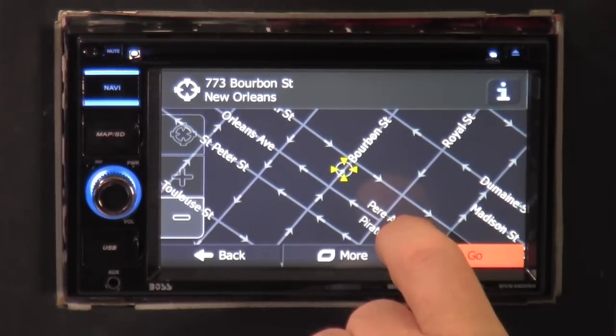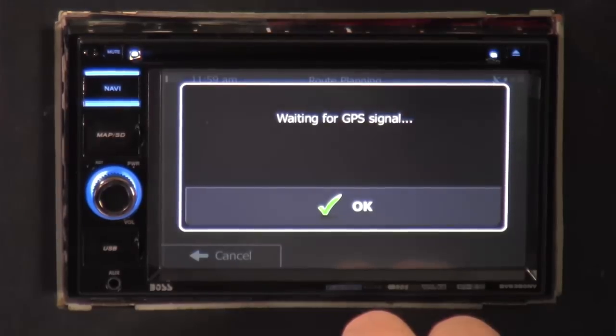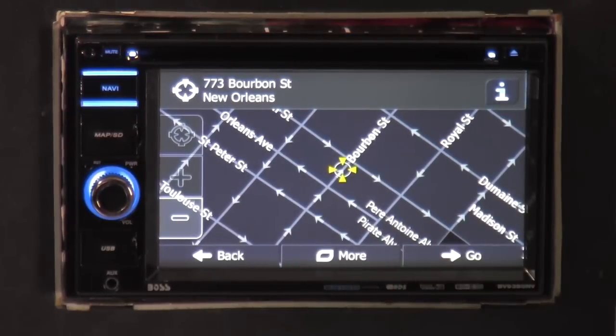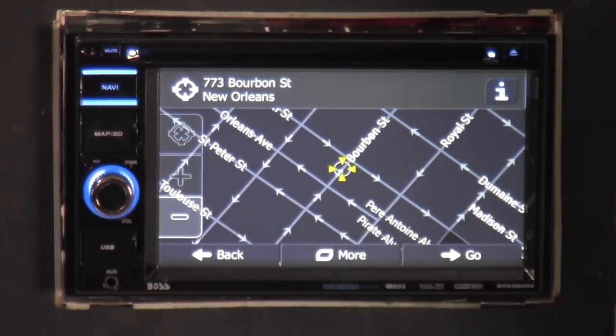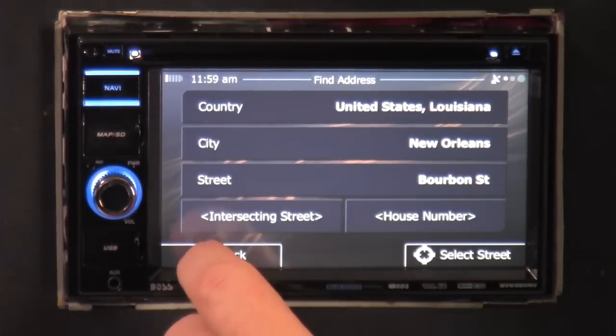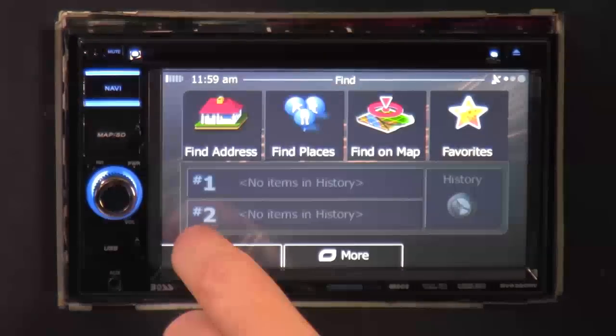All right, then we got go, which is waiting for GPS signal. There is none because I'm inside. That's pretty much it. There's actually a lot of features in the navigation part of it that you can play around with, all the points of interest, setting your thing for home, and setting your route, adjusting all kinds of other settings. Just settings and settings.